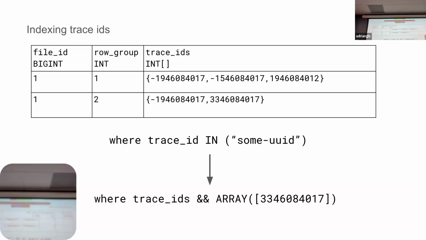So these queries have a false positive rate, but the point is there might be 1,000 different Parquet files to start with. Doing this query in Postgres on this index is going to reduce it down to about 2. Those 2 are going to be downloaded, and DataFusion is going to run through them and say actually only one row group has the data you wanted, the other ones are false positives.